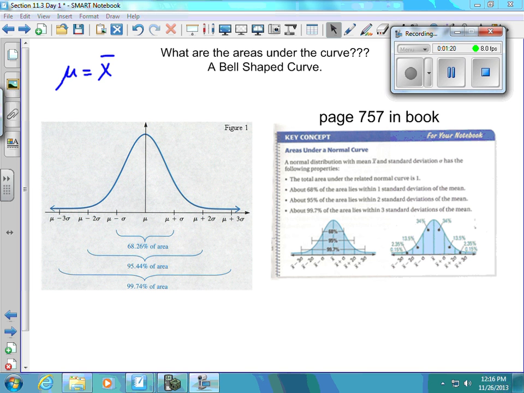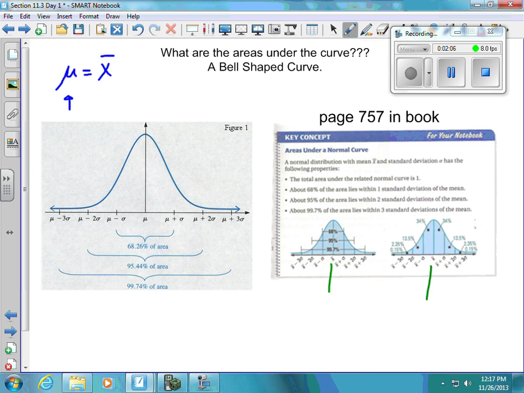Basically, if you take a data set and make it fit under a normal curve, there are some facts about this, and they're all in regards to the average and standard deviation. We call this mu, this weird letter that looks kind of like an M. It's just the average, X bar. We're going to use X bar more often, but in this graph it uses mu, a Greek letter, which is called the average. The average is the tall spike in the middle, and everything is based upon going above or below the average.